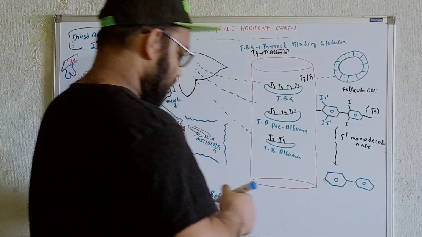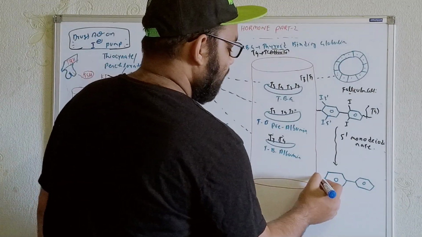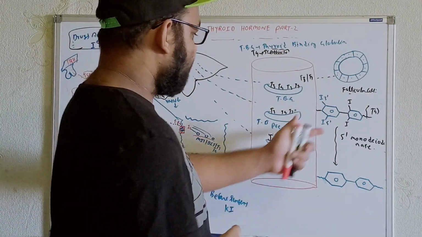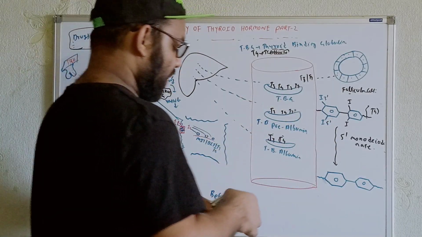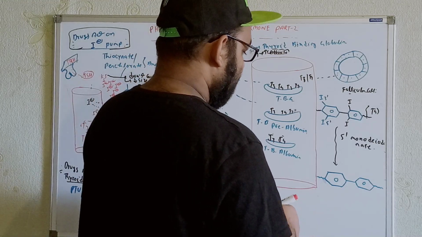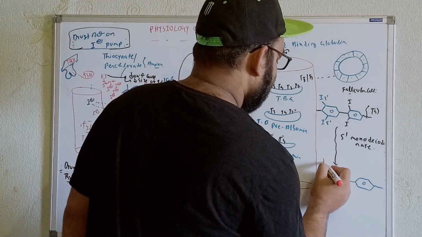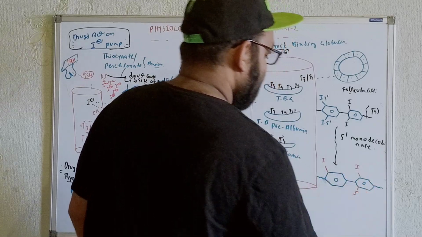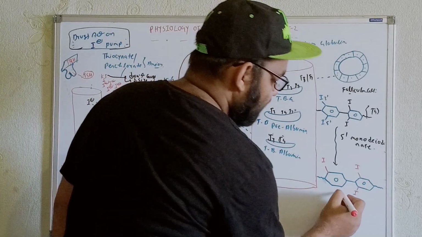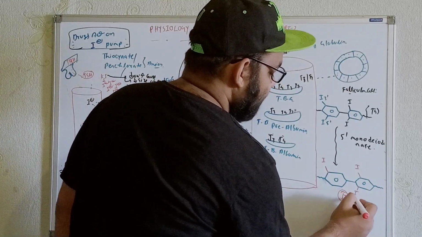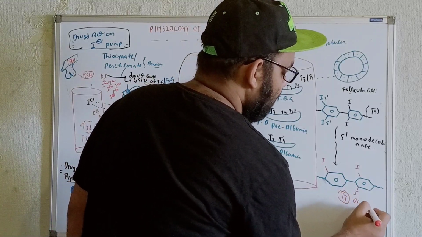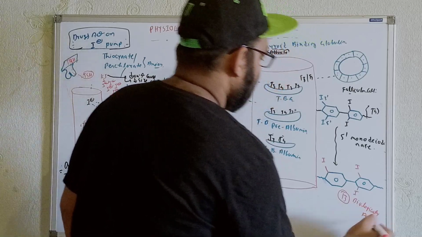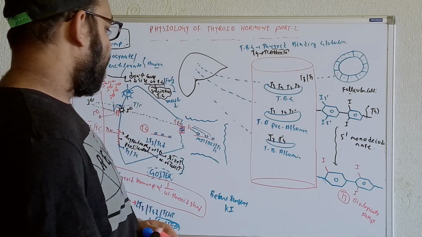Okay. Now see, whenever the iodine group is removed from this position, definitely the iodine will be removed from the 5th position of the carbon, and we will get only the iodine over here and over here. Now we can say this is T3, which is the biologically active form.